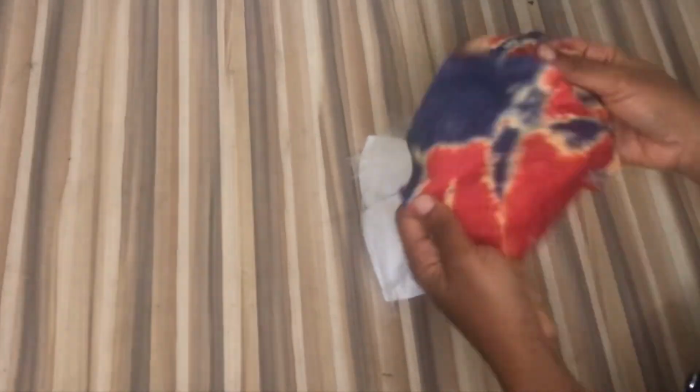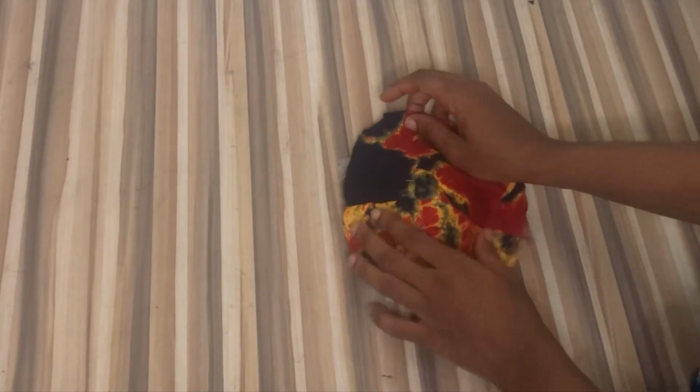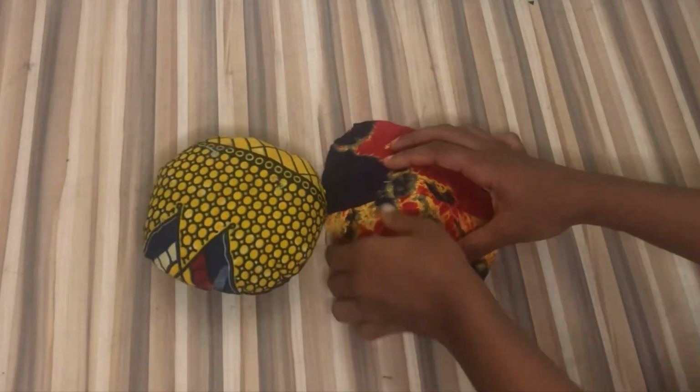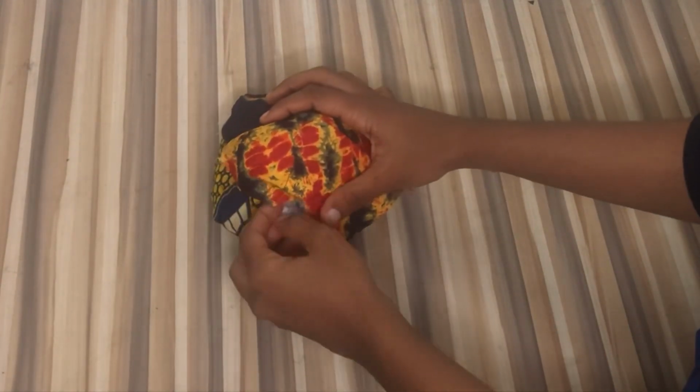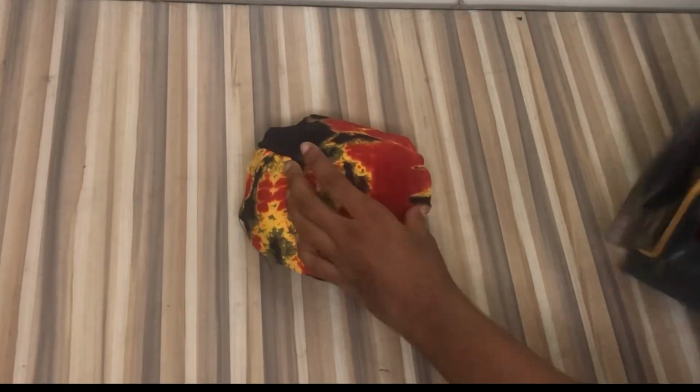Now I'll be introducing my cup, which I've placed hemming gum on, and I created a 3 inches dart. If you don't know how to do that, in my previous video I showed how to do that. Now I'll place my tailor's ham. In case you don't have a tailor's ham, I have a video on how to make a tailor's ham.